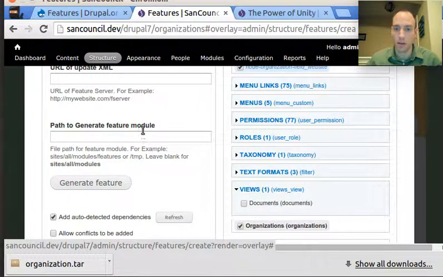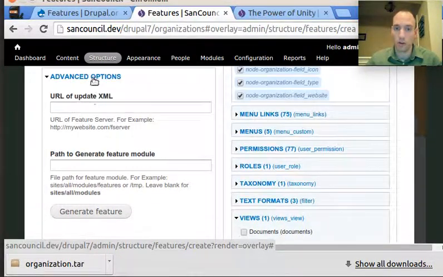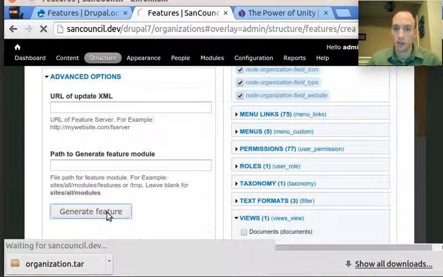So under advanced options, you would generate the feature, and it's going to go by default to that sites all modules, and that's fine for us to go ahead and add that there as well. So we'll generate that new feature, and we'll let that do its magic.